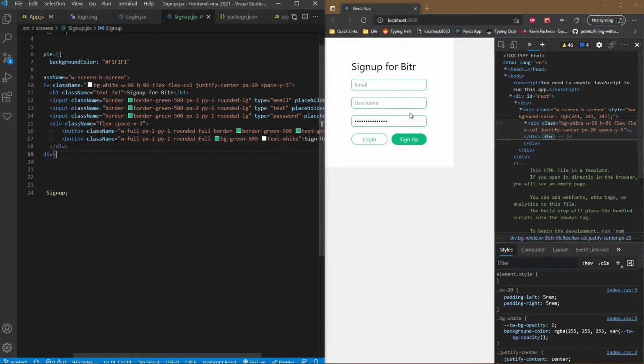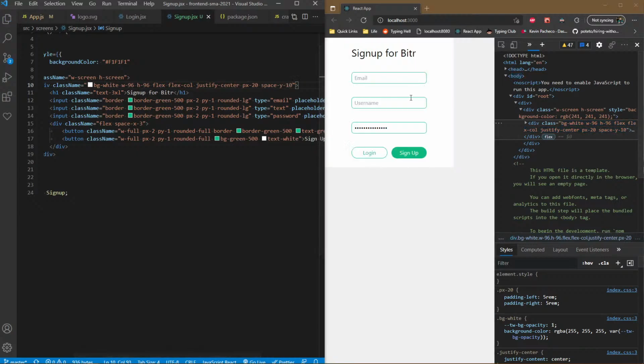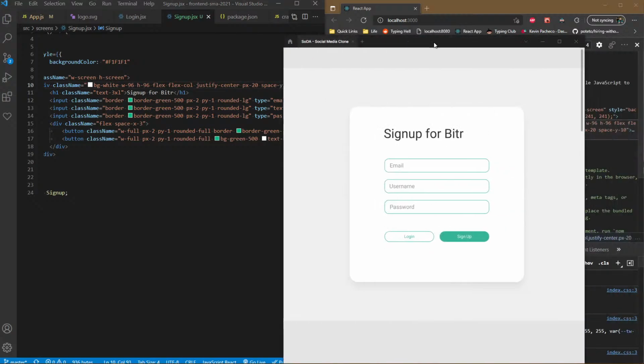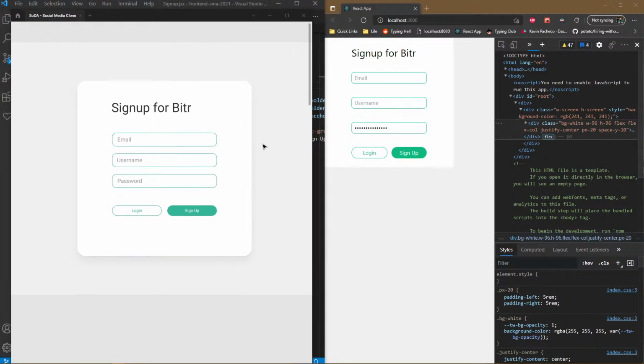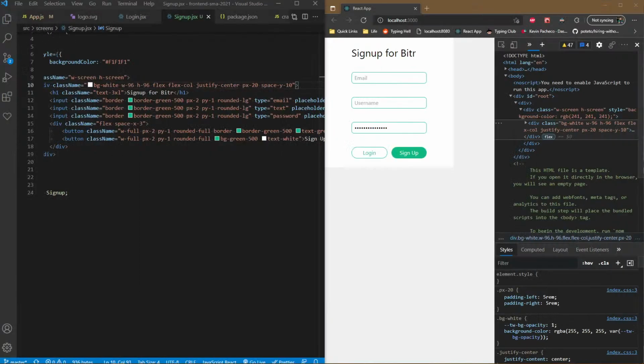Okay, cool. So this looks pretty good. So we need a higher margin here. So there you go. This space here and this space looks correct. Right? This space actually looks correct here. The problem is that these elements here are too spaced out. They're way too spaced out. So that's why I said that in order for us to achieve this spacing here, these elements need to be contained together.